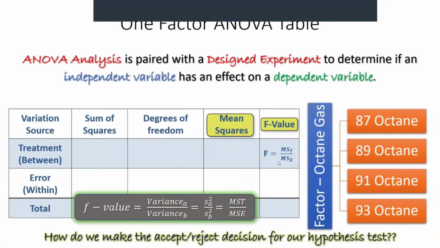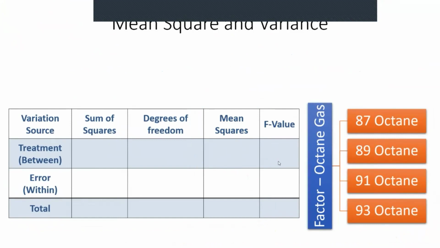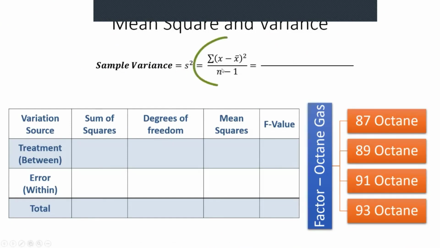Now, let me go a little deeper and help you understand how the mean square is related to variance. Let's imagine I gave you a random set of data, 50 data points, 100 data points, doesn't matter, and I asked you to calculate the sample variance. The statistical operation you would perform is this equation here. You would take the sum, that Greek symbol sigma stands for sum, of the squared differences of each individual value relative to the average. You would call this the sum of squared differences, or shorthand, the sum of squares.